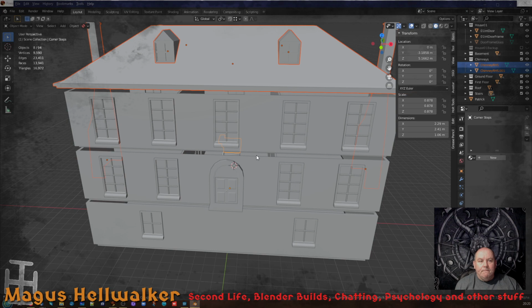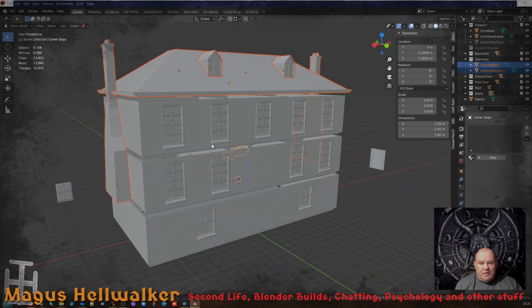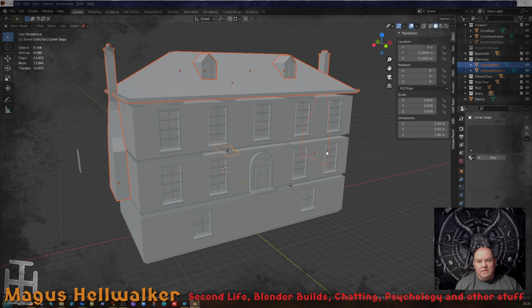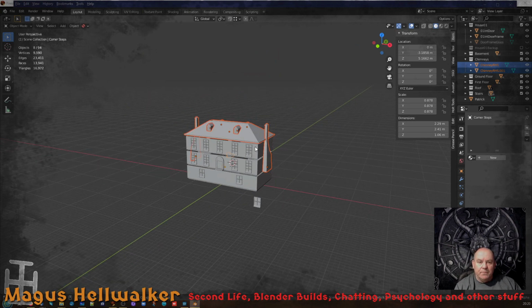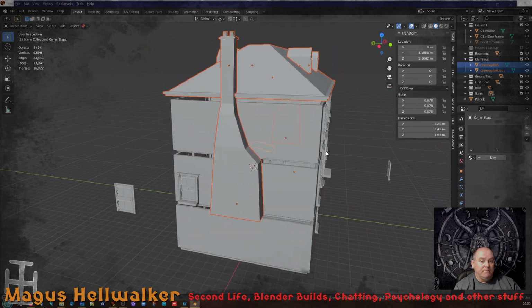And then I've got fireplaces to make for each of the rooms, which I think would be rather nice. Again, I'm not going to make them too complicated. But I think this is coming on. And then after that, it will be texturing time.